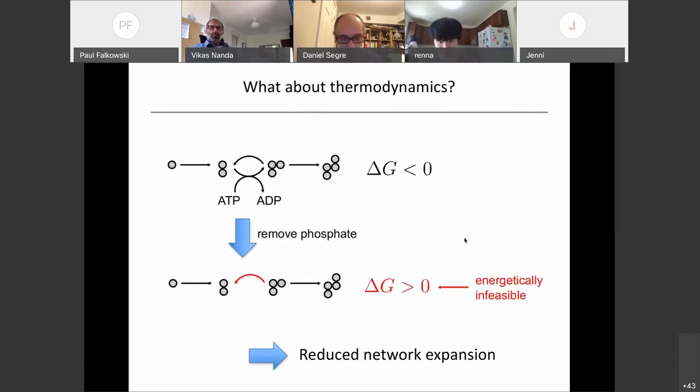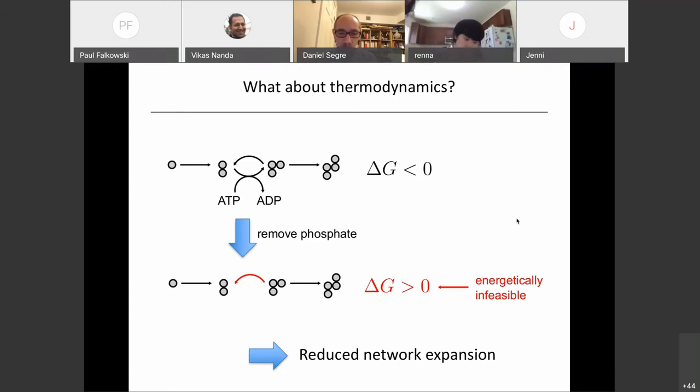One problem which I want to highlight, which sparked a different set of questions, was how to deal with the energetics of this. In the network expansion algorithm I described, the process is purely topological. You take the initial metabolites, you walk along the network, and you can reach any region of the network just based on whether or not you have the reactants that are necessary for a given reaction to proceed. In the traditional network expansion algorithm, there are no questions about thermodynamics.